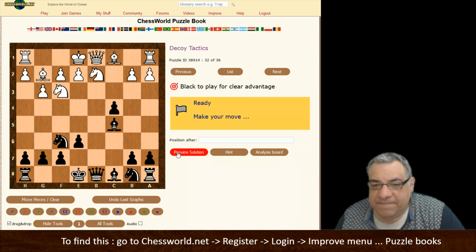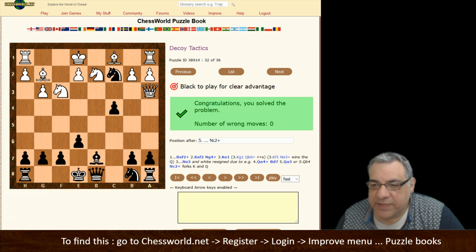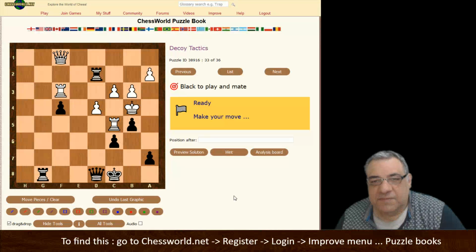Okay, here the king hasn't yet managed to castle, and black taps into this. Bishop takes f2, knight g4. Now if the king went to g1, there's queen b6 mating. Knight e3. And here, bishop d7. Where's the queen going? Very limited squares. The knight's holding c4, and now knight c2 check, winning that queen. This position is very beautiful.